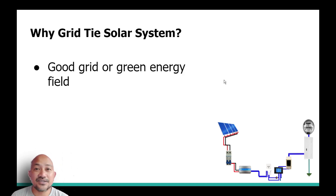I decided on a grid tie system because we are on a green field of energy — meaning we are on a good grid. In electrical terms, if you are on a good grid or green field system, there are fewer brownouts in your area. In our area here in the city of Talisay, we seldom get commercial power failures. In a year, I can recall at least only one power interruption, and it would readily resume in less than 30 minutes.